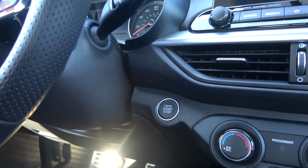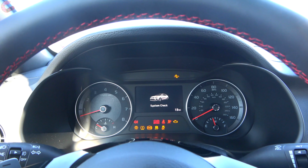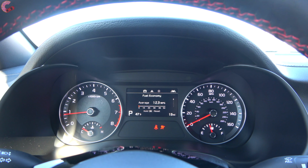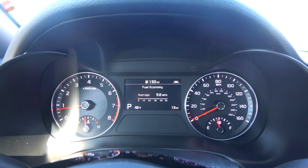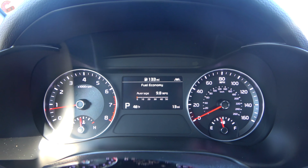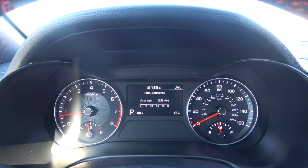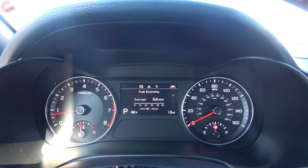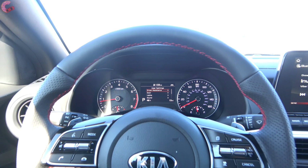Now start it up, put your foot on the brake, and press the standard button. Now after it starts up, you will be greeted with a pretty clean and simple gauge cluster. With our model's GT2 package, we do actually have an upgrade. We've got the larger 4.2-inch multi-function display right there in the middle. And this contains all the typical kinds of information you expect, including your safety systems, of course.